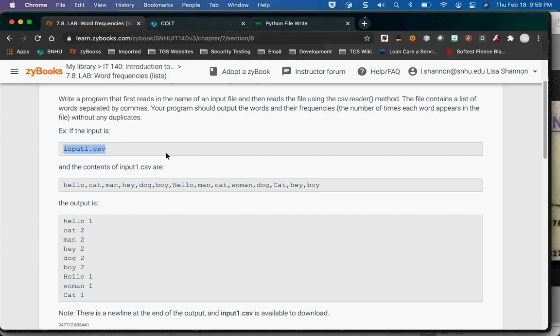Yeah, just general input. And then zyBooks will go through and it will populate that with the name of the file. So instead of using input 1.csv in the fopen, you would just use the name of the variable that was on the left-hand side of the input. Okay. So instead of using input 1, just use file name. Yeah, just use file name.